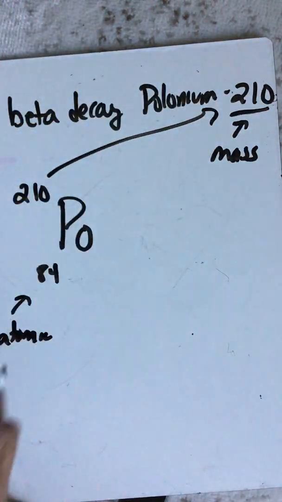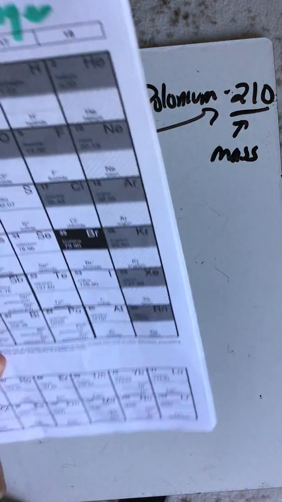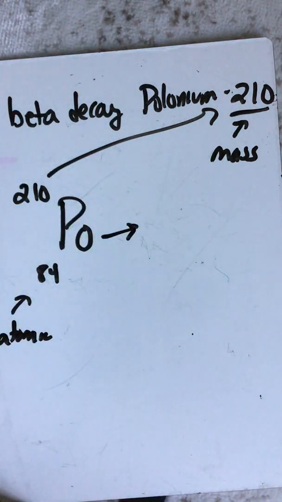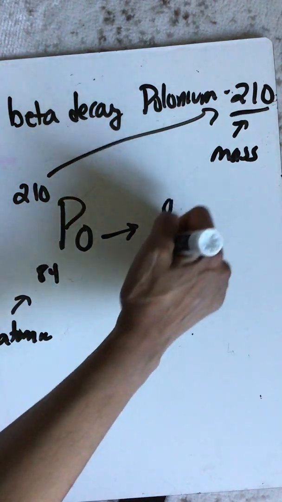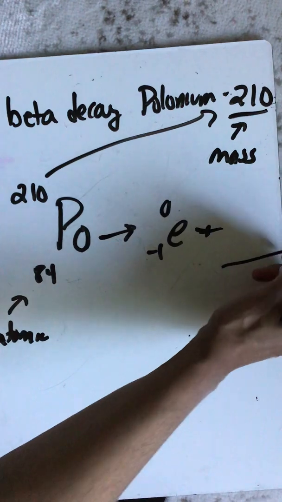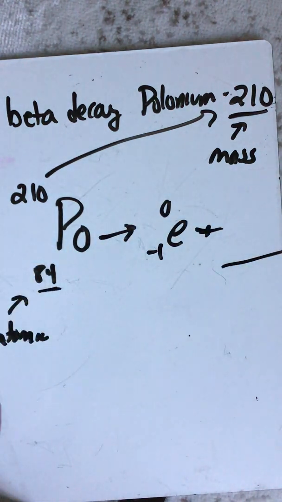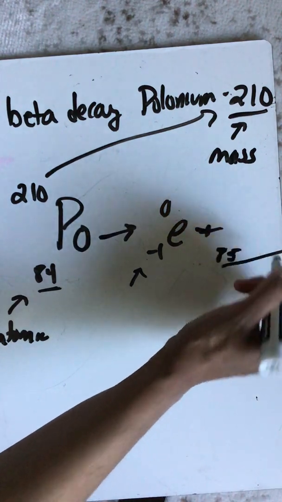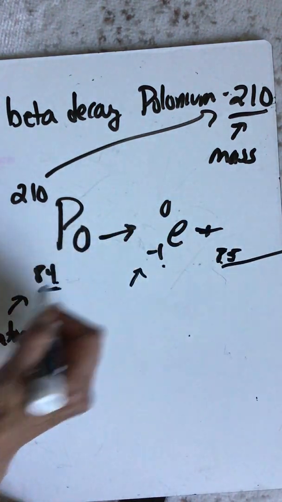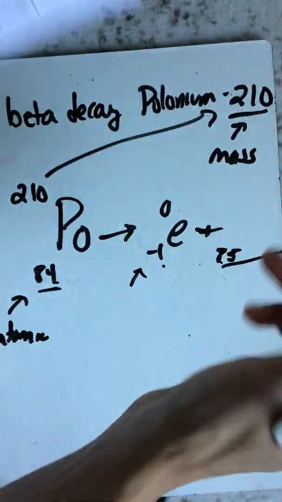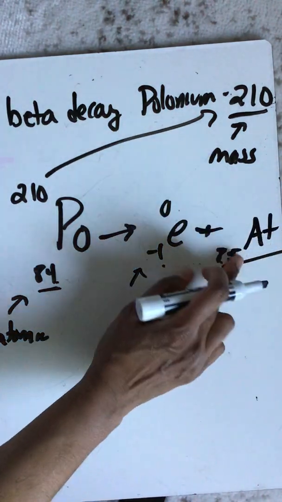They give you the mass. You find the atomic number on your periodic table, which is 84. And it's undergoing beta decay, which means that it's producing an electron, 0, -1. That's what it's making. So what other element is it making here? Well, this number is 84. So if this is a -1, that means this has to be 85, because 85 minus 1 makes 84. And 85 is astatine. So that means we're making astatine here.